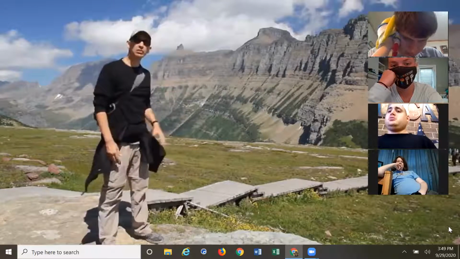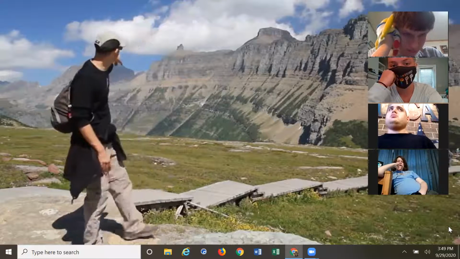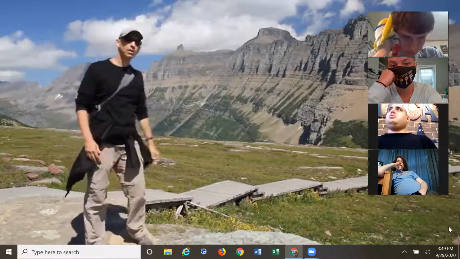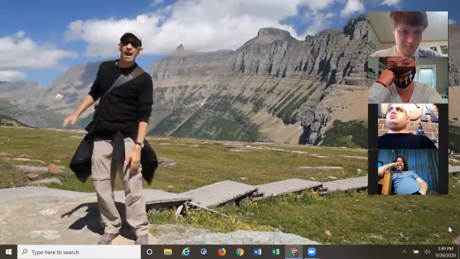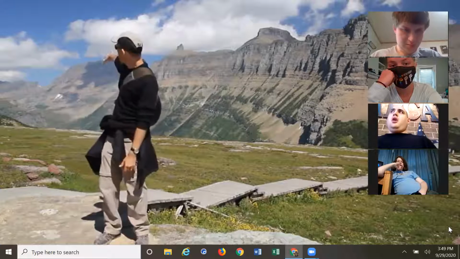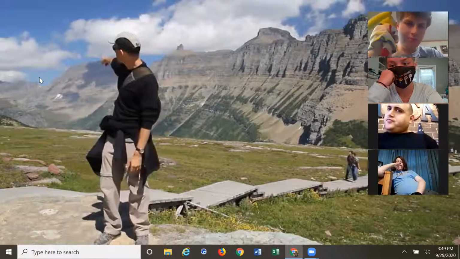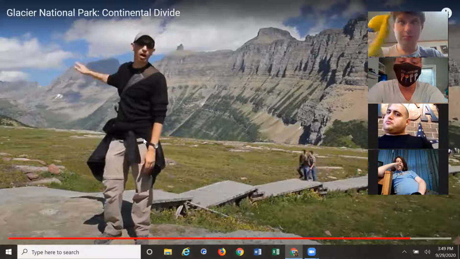Some other things of interest, if you look at the top of it, especially towards the middle over there, you'll notice it looks razor thin. And we know that only glaciers can create that kind of landscape. And if you look a little bit further that way, there is a U-shaped cutout near the top. You can see a little bit of white. Yeah. It's actually a glacier. That's the Gem Glacier, one of the many glaciers.